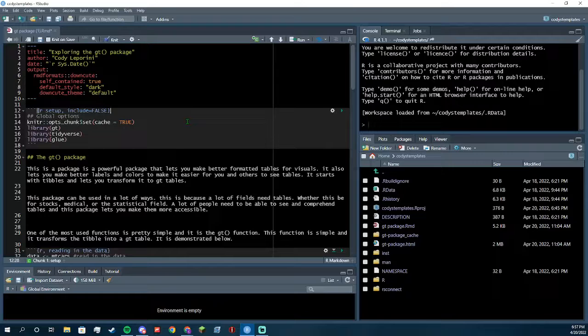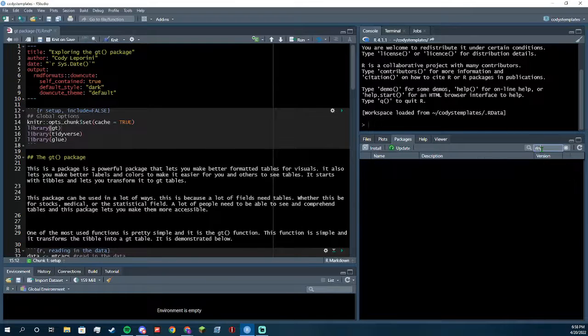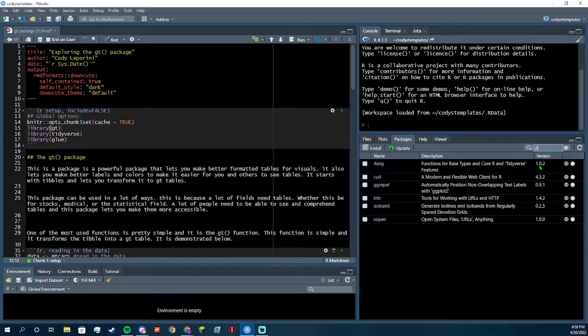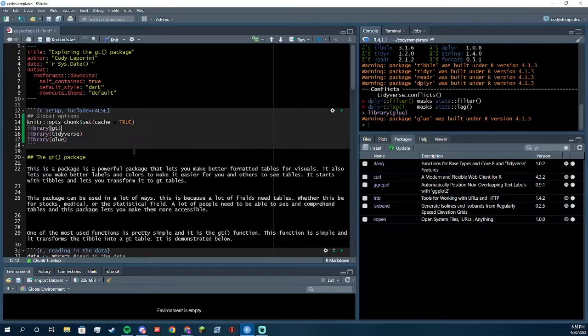And so we're gonna go ahead and get started, and it is called the GT package, and I did have some errors at the beginning. It might give you an error when you try to install the package saying rlang needs to be a higher version. To fix that, I pretty much just in the package section typed in rlang or rl, and then rlang came up, and it needs to be above a 1.01. So make sure you install that, and we can go ahead and run our starting knitr options.